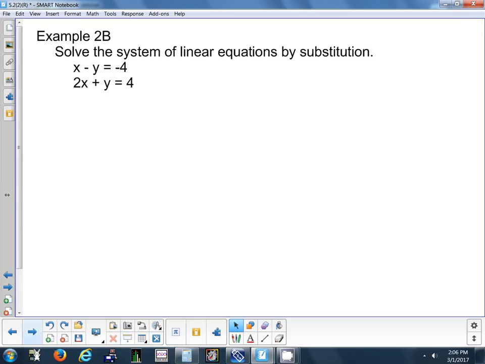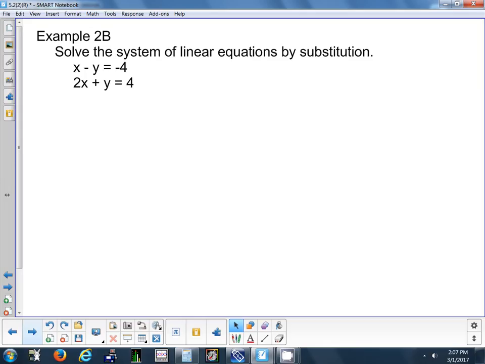All right, so let's take a look at 2B. And this is one where you really have some choices. There's different ways to do it, and I think there's a couple ways that could work out pretty easy. If you pick the top equation, what letter could you get by itself? You could do y or x. I would argue one of the two letters in the top equation is a little easier because it's already positive. X. Okay, if you want to work with the top equation and get x by itself, you could.